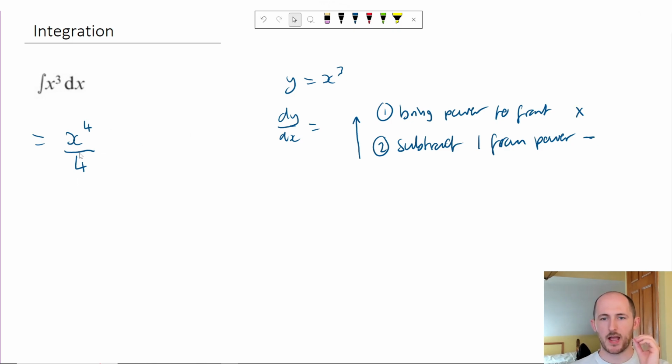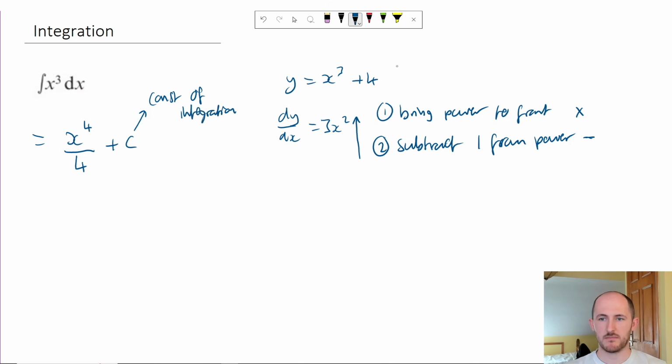So, there is one thing though. There's one problem. Do you remember what happens if we have like a number plus 4 over here? Well, when we differentiate it, it goes away, doesn't it? It becomes 3x squared and then it goes away. So when I integrate, I need to have the ability to bring back the constant. The problem is there's no way to work out what that constant is straight away. So instead, what we do is we introduce a letter. Remember, when we don't know what a number is in maths, we just use a letter to represent it. So plus c. That is called my constant of integration.